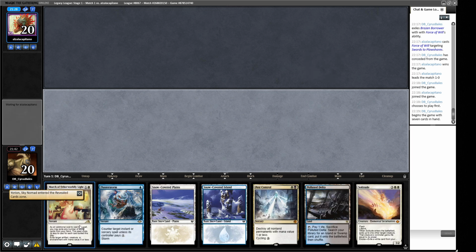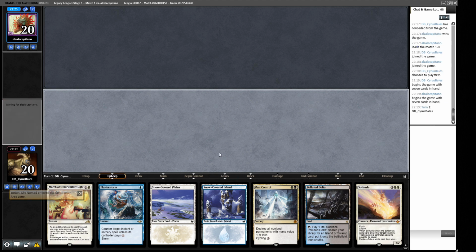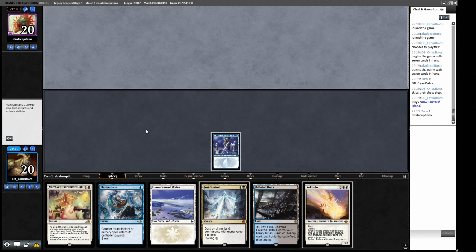Okay, we have an answer for Rhino. We have an answer for many Rhinos. Yeah, this seems like a good place to be. And we can play on basics here. I'm not expecting our opponent to turn one Blood Moon. But maybe that's an argument for playing out the Polluted Delta here.